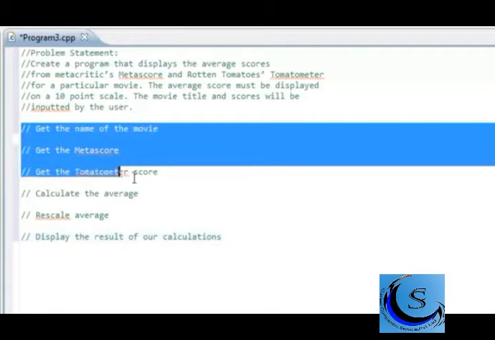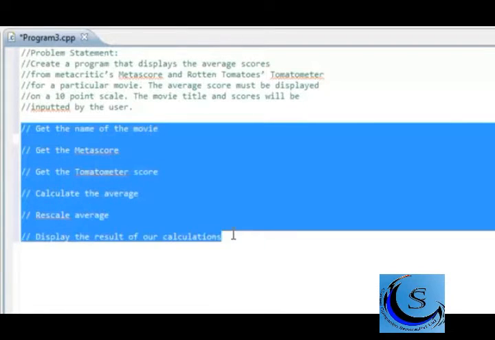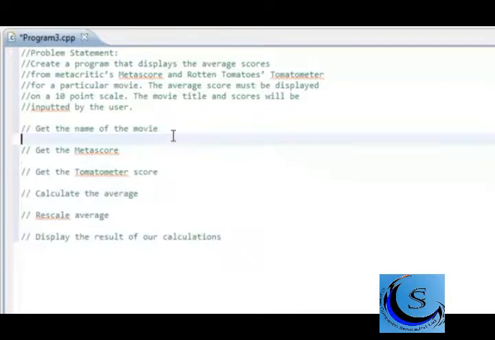So all this stuff here is a description of our algorithm without actually writing any C++ code. And what we call this is pseudocode. So oftentimes whenever you're in early code development, you want to just sketch out what you want to do without actually writing any specific code. So this just gets you thinking about the problem.